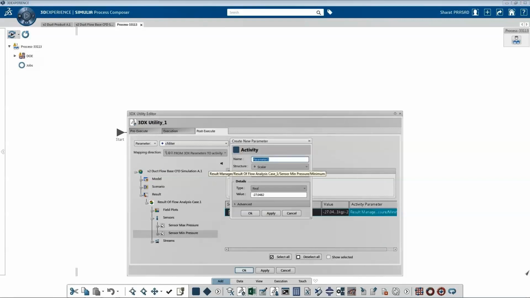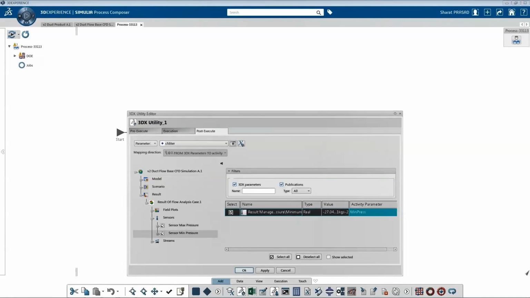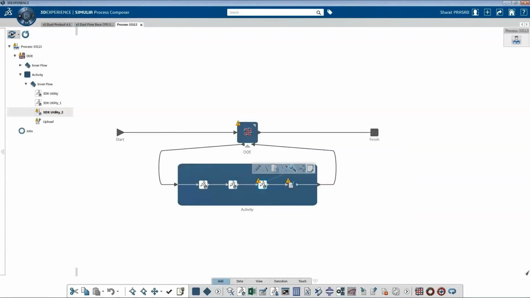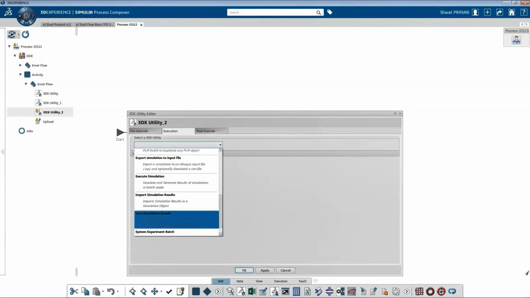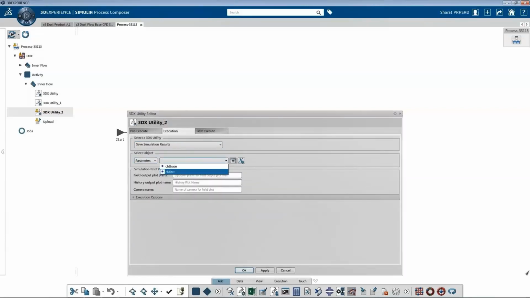And as you can see, we are creating different parameters for us to visualize later to choose the best design. Now we are going to save the simulation and execute the simulation at the same time.